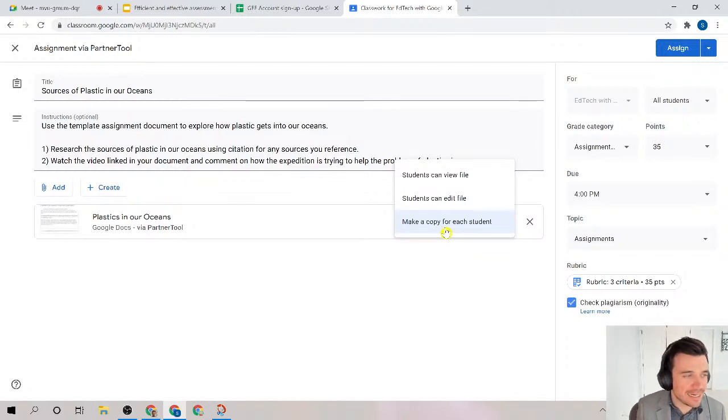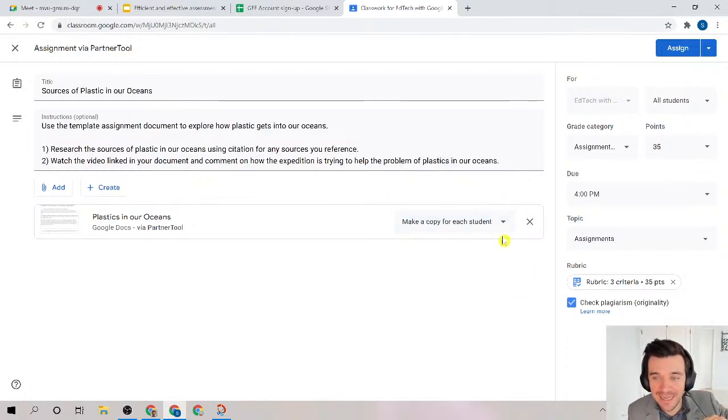And again, that's going to allow you to take that single file that you have a template of, and it will make a unique editable copy for every one of your students. And again, you could send this to 17 groups in a single click, and it will make 300 unique versions of that file, setting the student and yourself as the only editors, and nobody can see each other's work. That's really the power of a platform like Google Classroom.